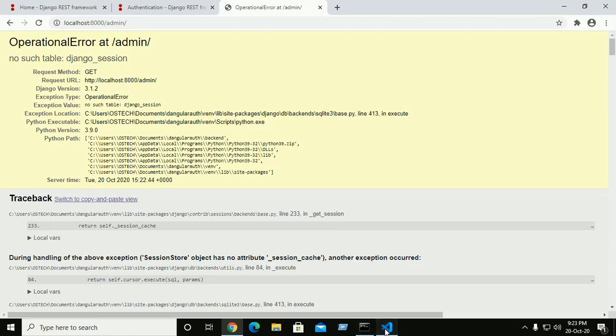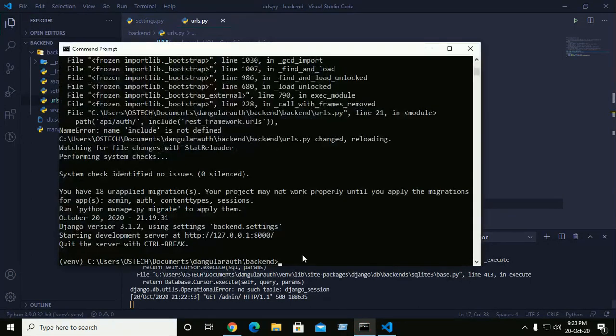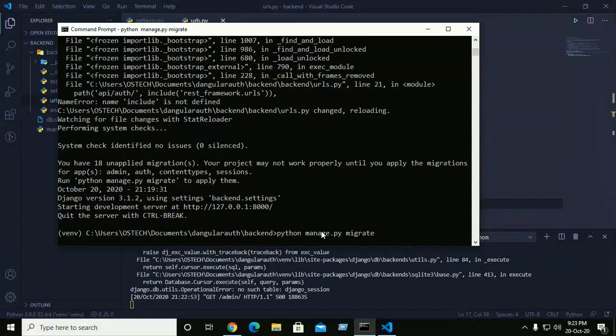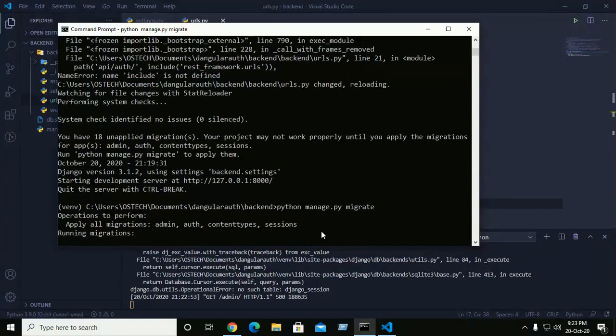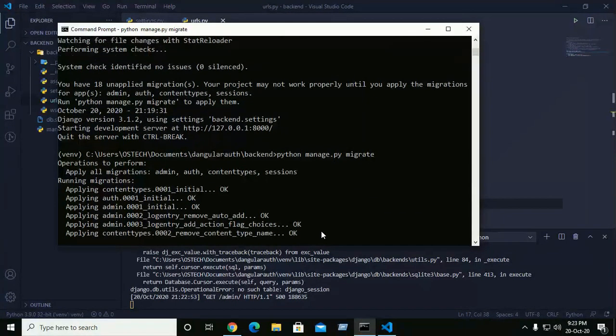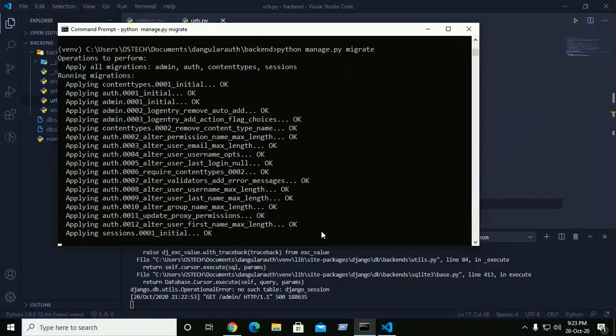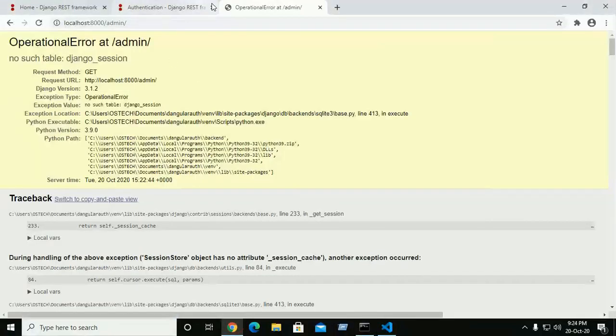So first do this command to migrate the database tables.